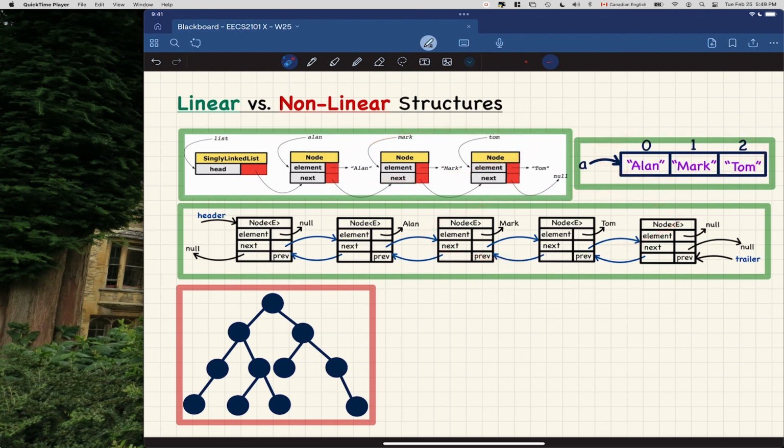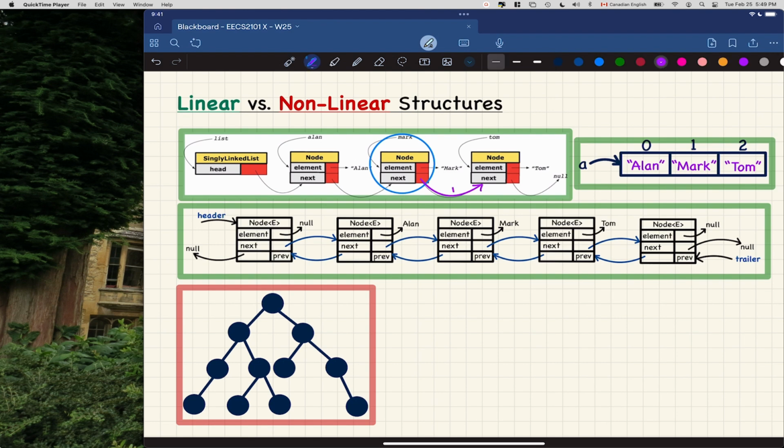Let's see. Okay. Let's start with maybe singly linked list. The essence about it is, let's say I've got a node here in the middle. The only way for me to move forward is by following the next reference right here, right? And the node I'm following the next reference to is called my successor. And this is a unique successor. There's only one successor I can get to.